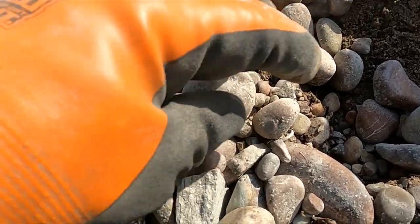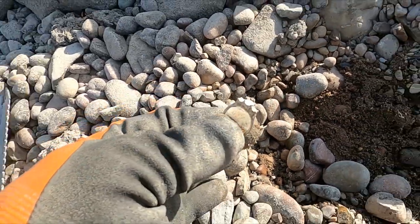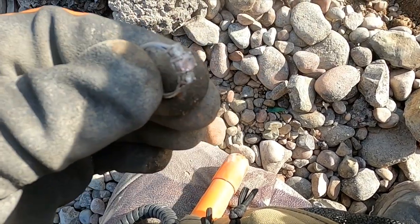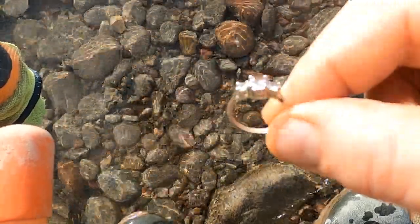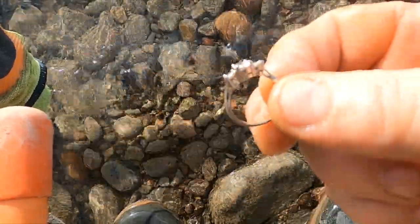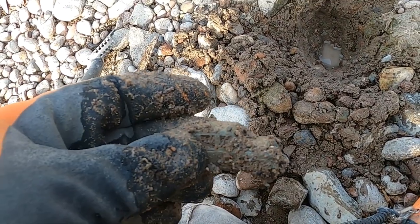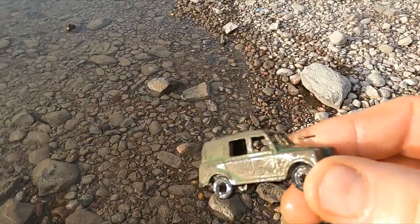Look at that — there's a ring in there! Oh, it's a cool one. No doubt that's going to be silver. Wow, that's really cool for silver. Yep, says 925 in it — probably not diamonds, probably a pink sapphire in the middle. But if it is diamonds I'll let you know. It's got to be somebody's wedding or engagement ring. And then — I thought this was going to be a zinc penny, but it says 'Jeep Tootsie Toy' — that's awesome!